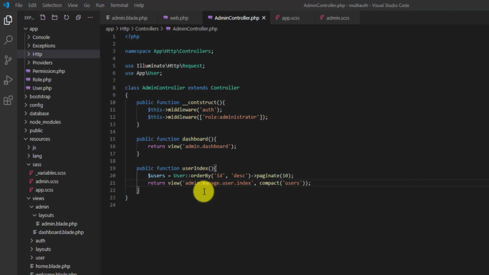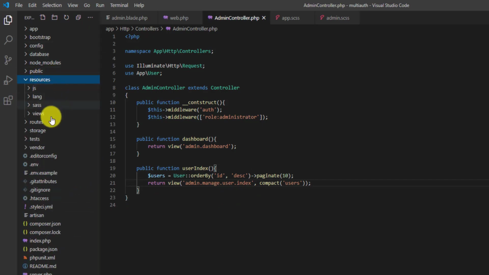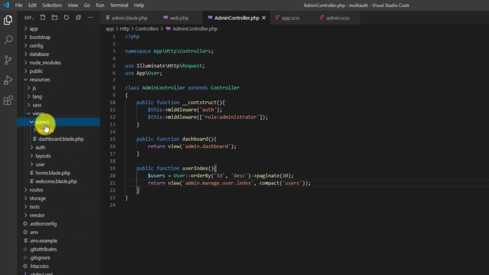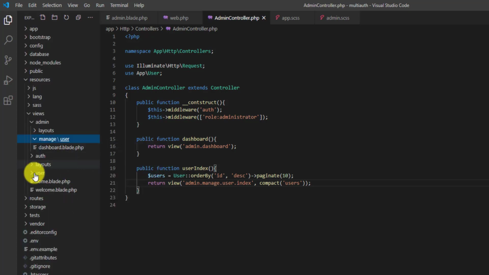Now guys, let's go and create these all folders and this index file inside admin folder. So if I minimize everything and go to resources, views, admin, and in here let's create a new folder called manage, and inside here let's create a folder called user.